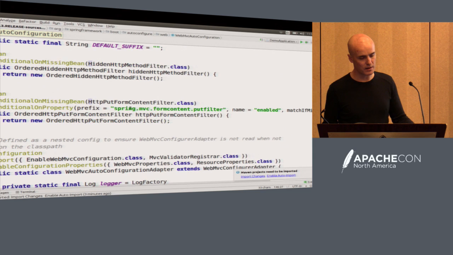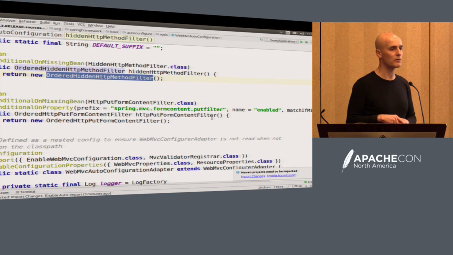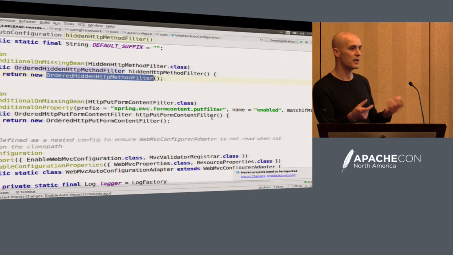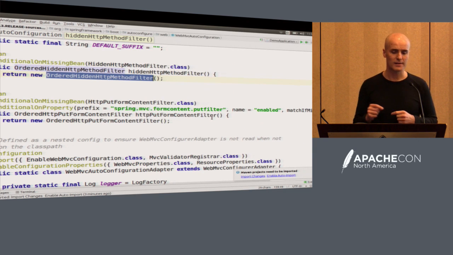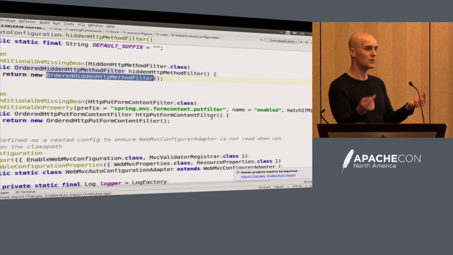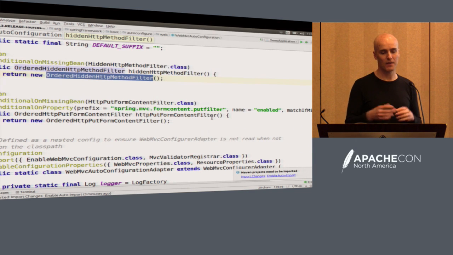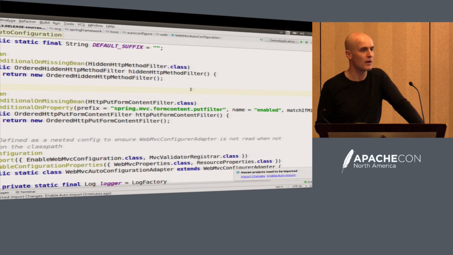And then you can see that there are different kinds of things being created. For example, there's a hidden HTTP method filter. This is for when you're submitting a form, and of course, in HTML, you cannot submit anything for put. Or was it the servlet API that... I think it's the forms that can't do it in the browser form. So essentially what you do is you're sending it as a post, but then there's a hidden field that says this is actually a put, and then we wrap the request on the server side so it looks like an HTTP put. That way you can do a delete or put with an HTML form.